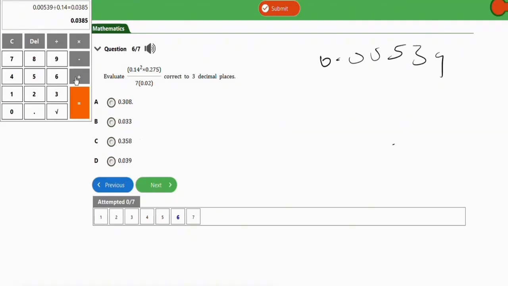So let's go to the last question we have here, which is question number 7. Question number 7 is the same as question number 6, so there's no need to repeat it. The answer is still option B, 0.039, and that's what we got when we solved question 6. This basically can deal with problems involving decimal places or decimal values for JAMB Maths.